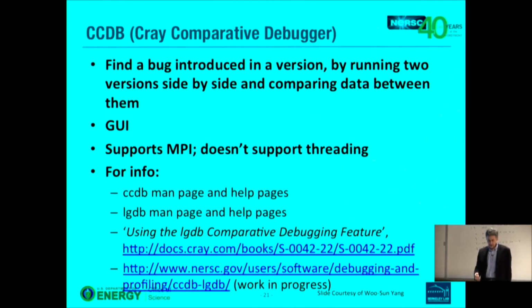And then there's something new that is potentially interesting, I think. It's called the Cray Comparative Debugger. So the idea here is that you have a working version of a code, you make some change, and then it's not a correct working version of the code anymore, right? So how many people does this happen to? Well, of course, everybody, right? So the idea is that you have a tool that you can take a working version, which hopefully you've saved, and the not working version, and go through them side by side, line by line if you want, or you can look at certain variables and this sort of thing, and it helps you find where the new version has gone wrong.